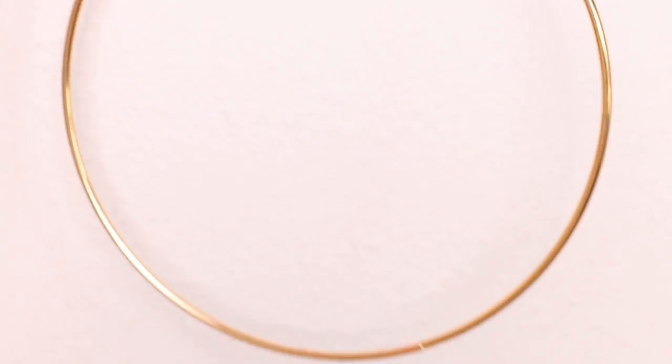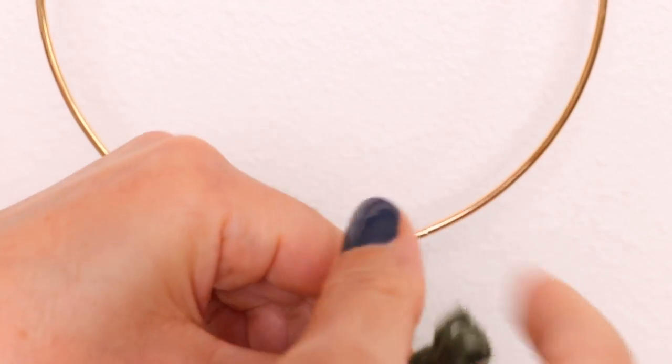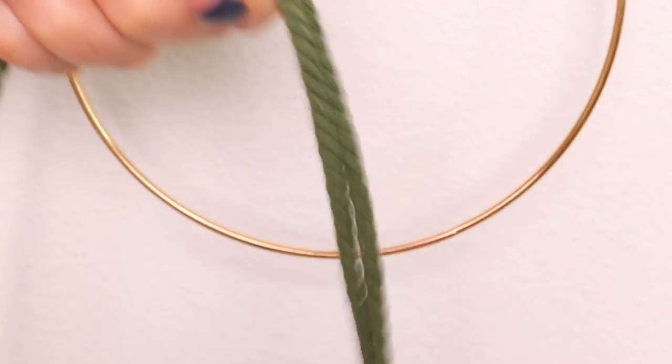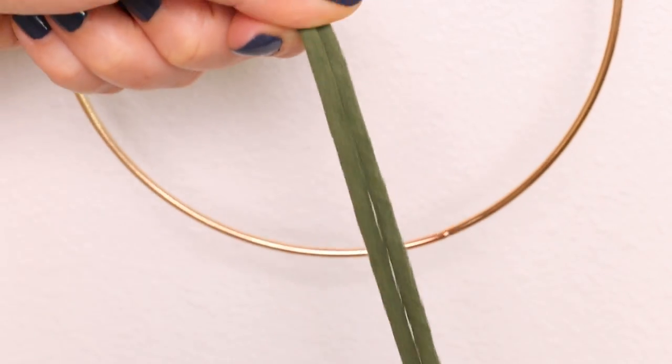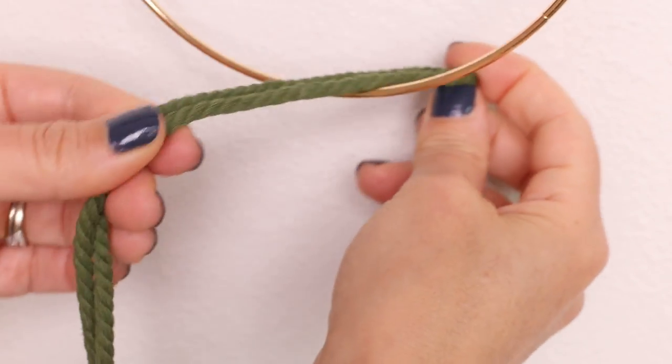Tape an S-hook onto your dowel, then begin with a 6-inch hoop and 16 pieces of cord cut 190 inches. Put the two pieces at the bottom together and find the center point. Once you've found the center, you're going to attach all 16 pieces with the lark's head knot.